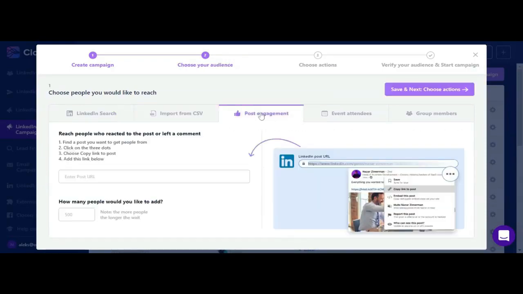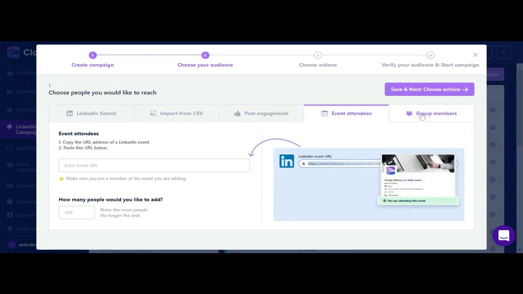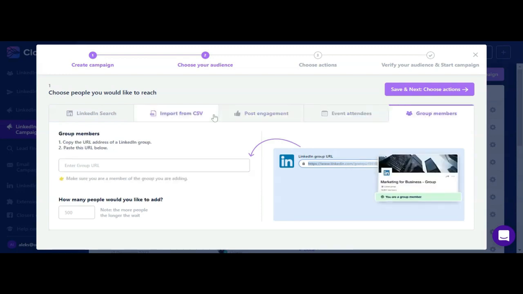And there are plenty of other options that allow you to use a super targeted list building approach and engage with the most relevant audience: post engagement, event engagement, and group engagement. So for your LinkedIn campaign, you can use different sources for a laser-specific approach in your outreach activities, starting from free LinkedIn search and following list building by context, that refers to a way of searching and pulling highly relevant audiences on LinkedIn from niche groups, events, and content.